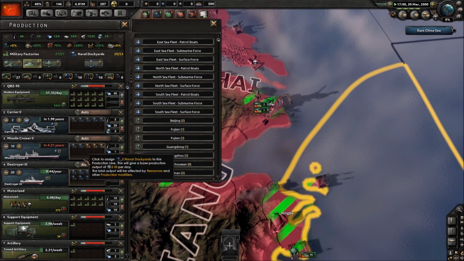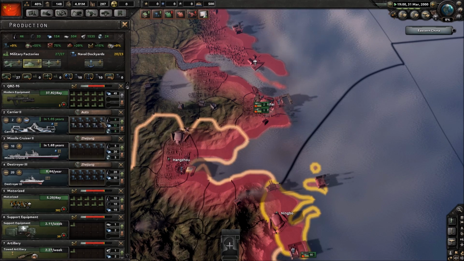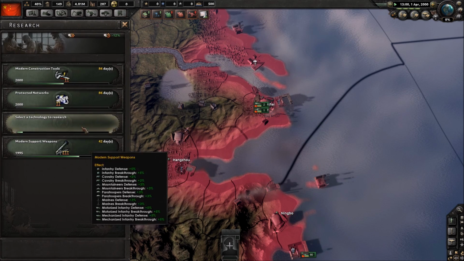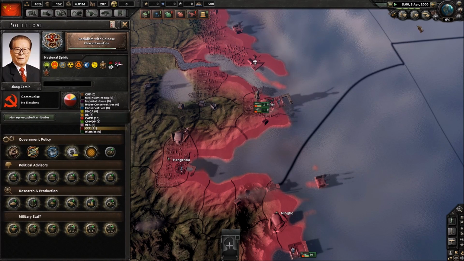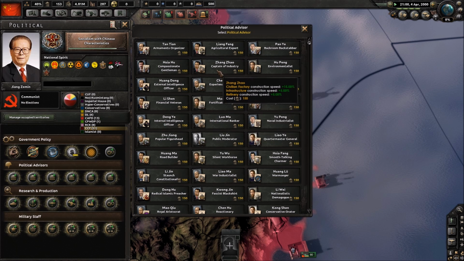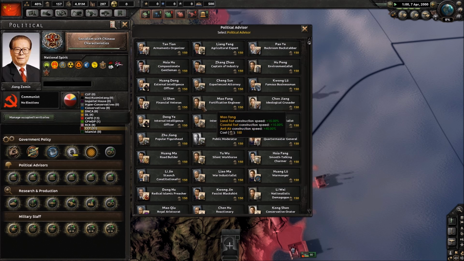Oh, so we finished some research. Wonderful. And let's get that replaced right away. We'll start some light tanks as well. We can modify our government. Ooh, what do we want to do here? Let's get a political advisor and let's get someone to help with our construction. Not an environmentalist. They are going to hinder our construction.